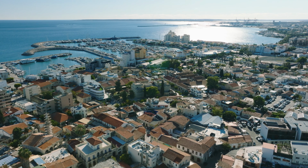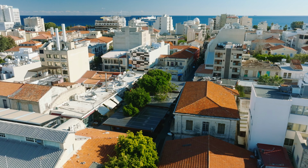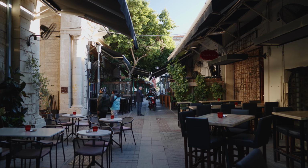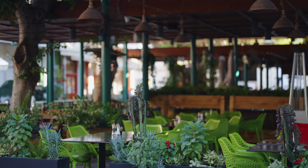Is it fun to live in the Old Town of Limassol? Do you have good infrastructure? There's a huge amount of activities to be done in the old center, from kids clubs that do sport-focused education, to traditional gyms, cafes, restaurants, shopping. Everything, if not within walking distance, is only a short 5-minute ride away.